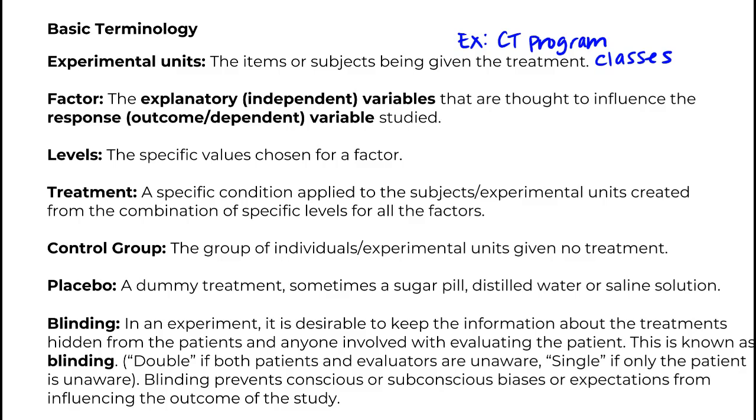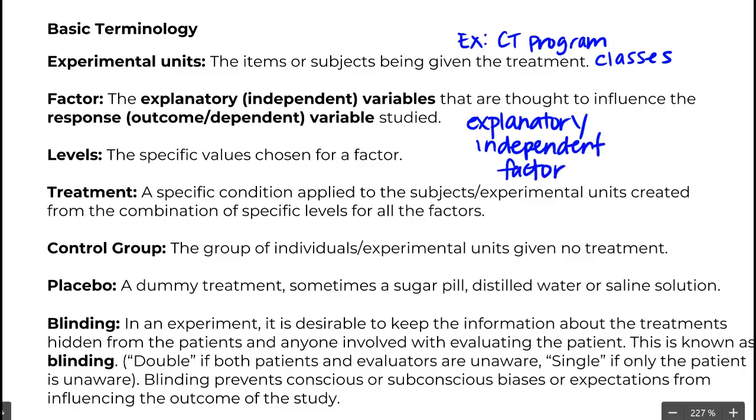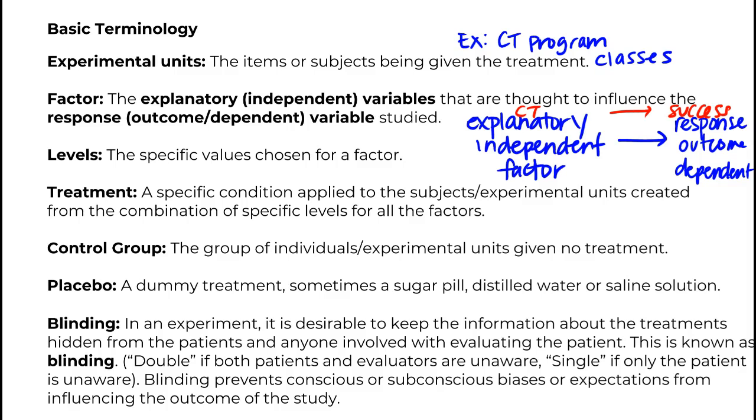The next piece of terminology is factor. In fact, we have a bunch of definitions at once. We have 3 different definitions for factors and 3 different definitions for responses all at once. Basically, we think there is some variable, which we'll call an explanatory variable, an independent variable, and we'll also refer to in our experimental lingo as a factor. We think that this influences some response, or some outcome, or some dependent variable. So we might think that having a CT influences success, whether that's GPA, whether that's grade in the class. That's the idea, that this is the explanation for what is happening there.